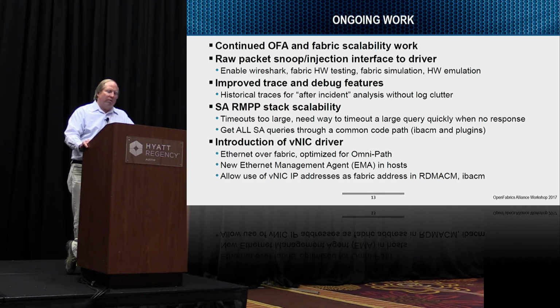And so, what we really need to work out in OpenFabrics is a technique to do historical tracing in a manner that won't impact performance and won't clutter the logs, but still allow the data to become available after the incident, so you can go back and figure out how you got into the erroneous state.